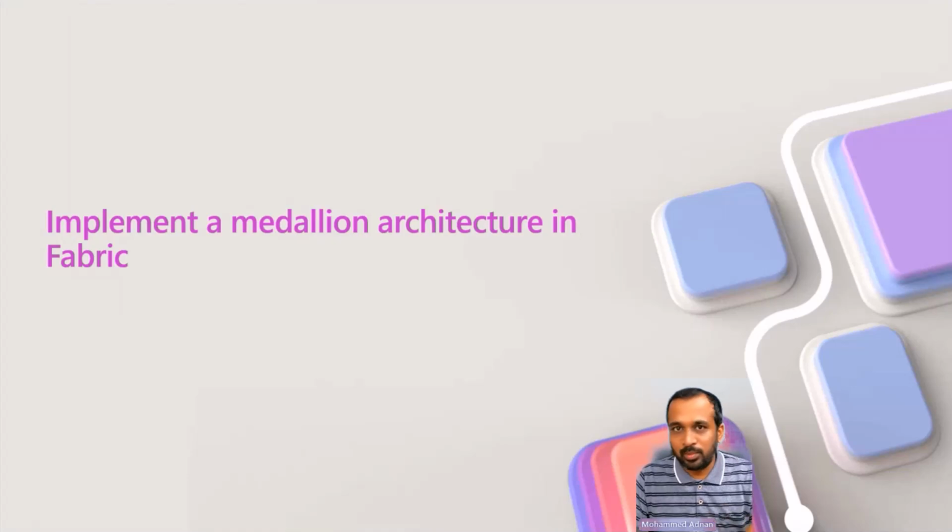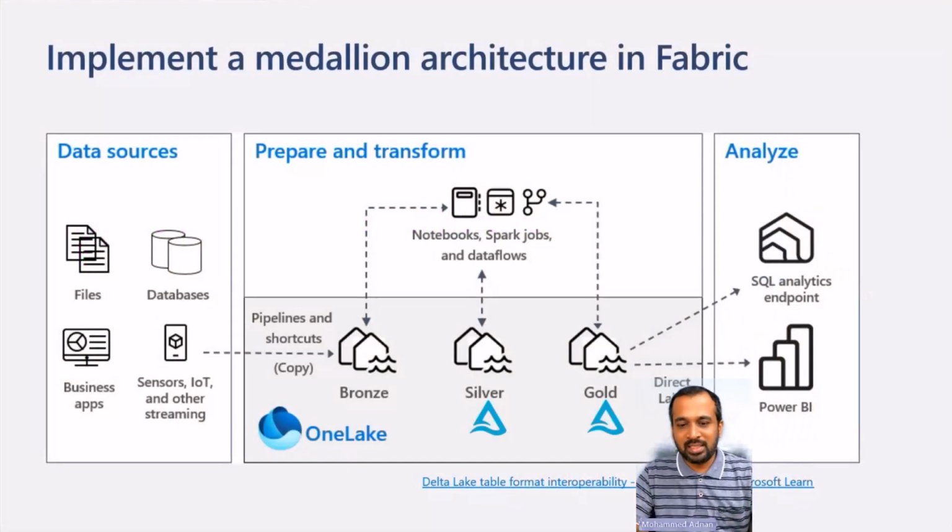So now we talked about the structure of the medallion architecture, but how are we able to implement this in Power BI? As you can see on this image, here we have data sources from different sources, and in the prepare and transform data stage, we have the bronze, silver, and gold layers. And as you're aware, Microsoft Fabric is backed by OneLake, which is a kind of OneDrive for data, like we have OneDrive for our regular files in Office 365. Similarly, we have this bronze, silver, and gold layer, and everything is backed by OneLake.